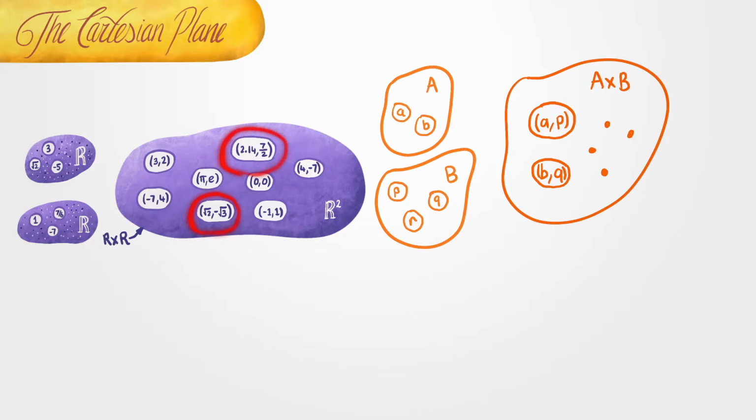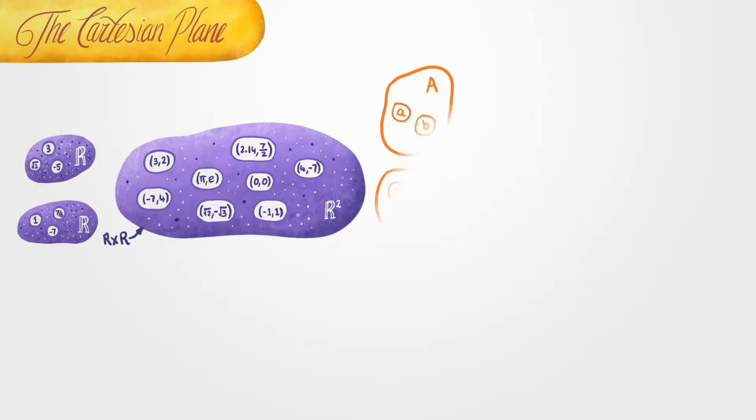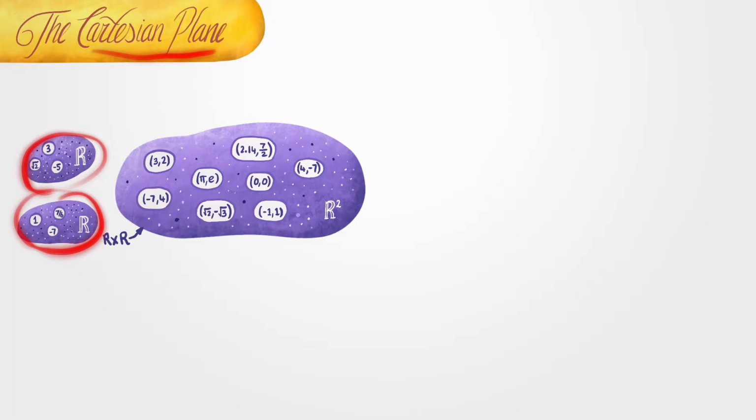Now, as you already know, the real numbers form an infinite set, and therefore every possible pair of real numbers is also going to be an infinite set. So there's no way we could list out everything in this set, but we can just list out a few just to get a feel for them. So therefore, I'm going to say that the Cartesian plane is just what you'd get when you take the Cartesian product of the real numbers with itself. And if you do that, you're going to get every possible pair of real numbers.